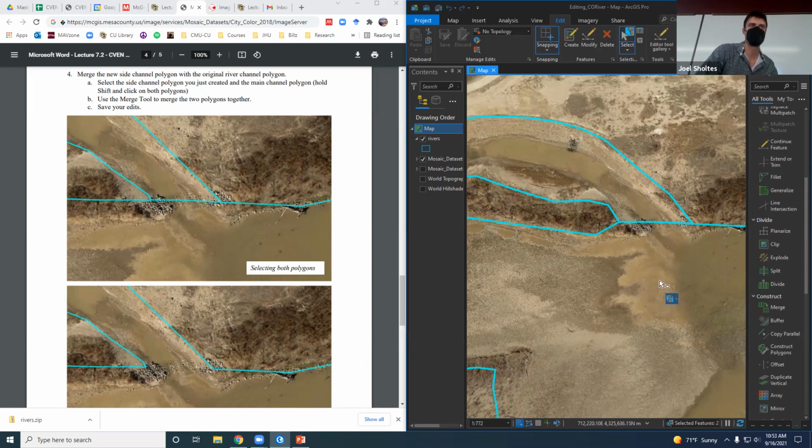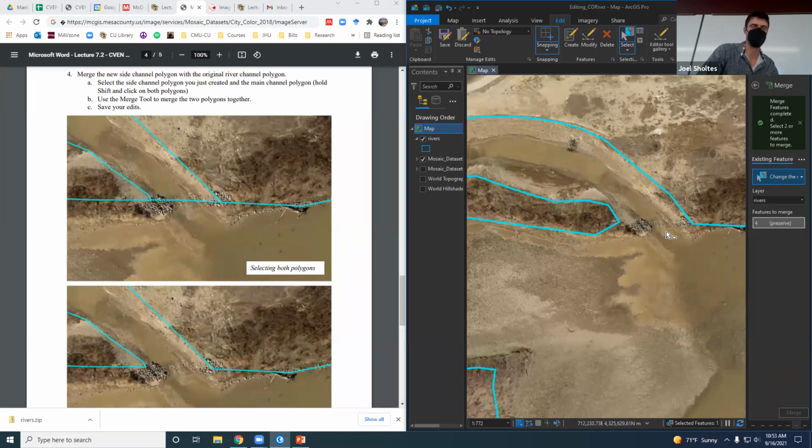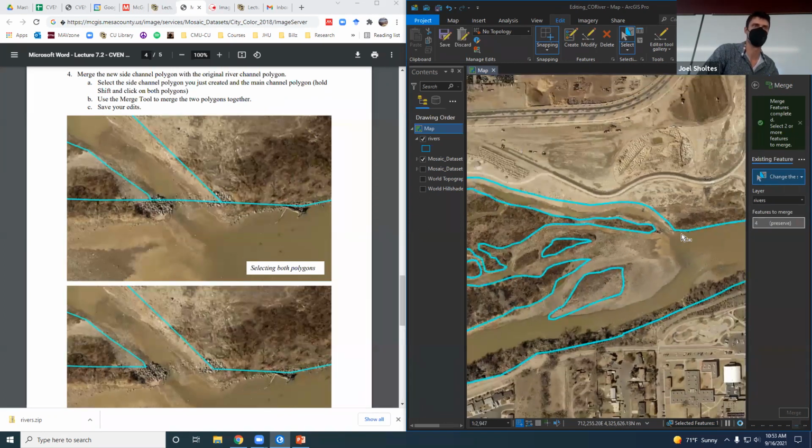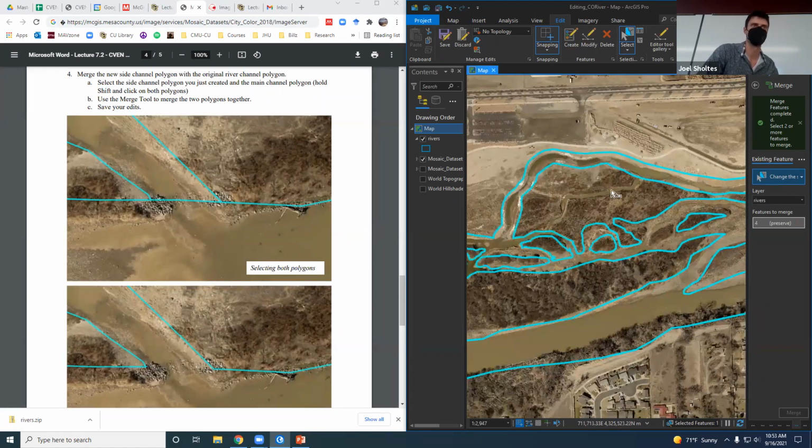So by holding shift down, it allows me to cumulatively select as many polygons as I click on. So I've selected both of these and then I click on merge. I think it gives you another option to select them if you want to. And then I went and clicked merge on the bottom. And now I've successfully merged this into the same polygon. As you can see, it's all one and the same.